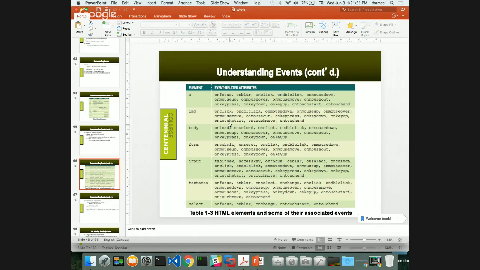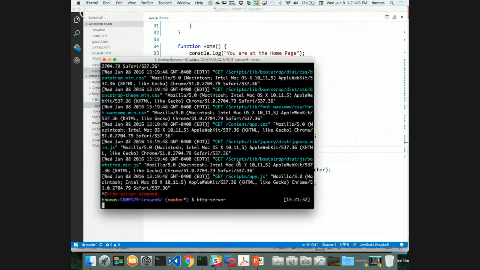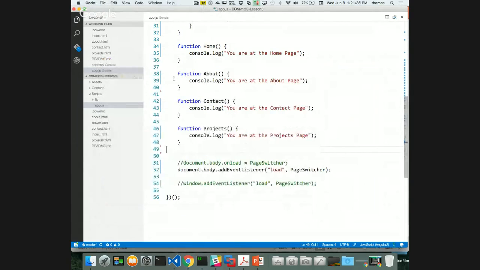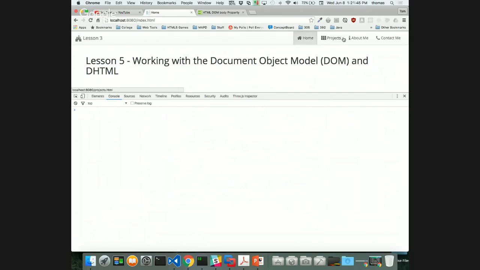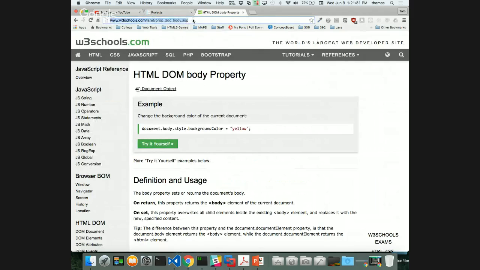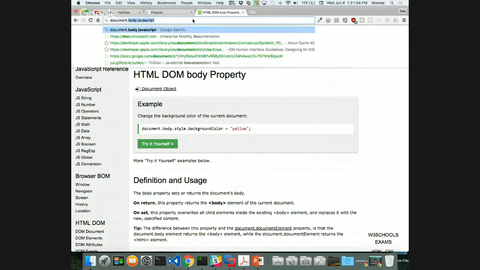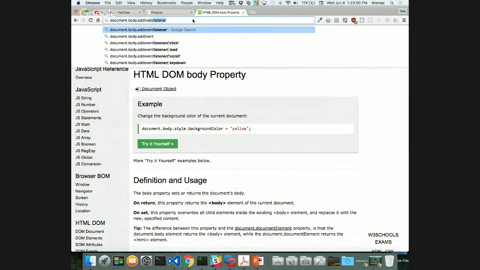But when I do load with this methodology, save. Nothing. Even if I click here now, it doesn't matter how many times I do that. If I go to home or whatever, it doesn't give me what I'm asking for. So I would Google it if I were you. If I was going to do document.body.addEventListener, you're going to have to do this.